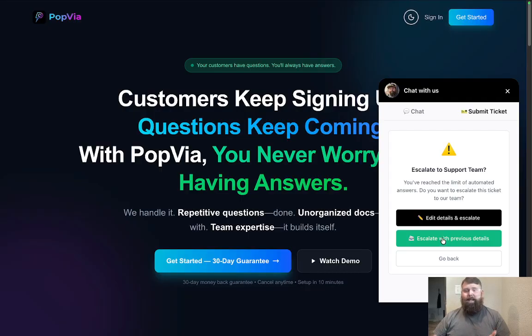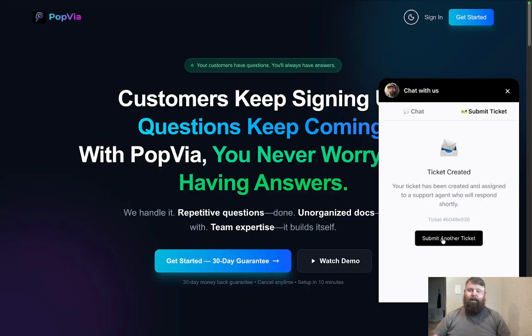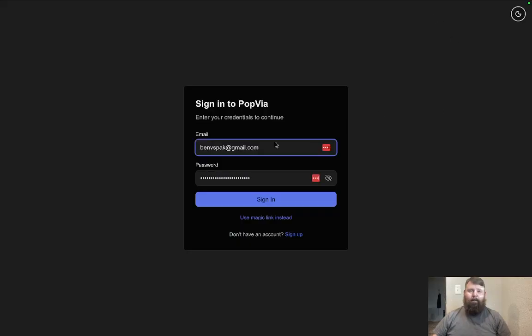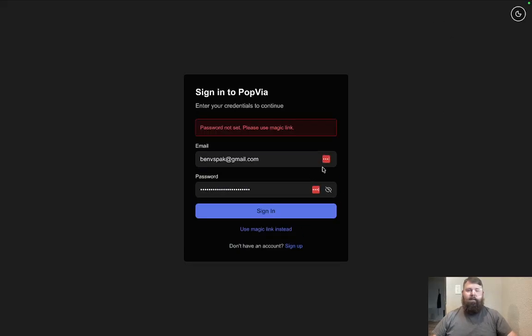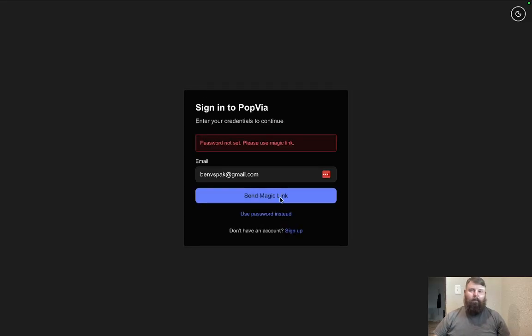However, as an end user, I want to escalate this. So we're going to go ahead and create a ticket for that. And you also have the option to create another ticket. You have a confirmation number, and we also have the option to, if you're a customer, log in. So that's the end user experience. Let me go ahead and pull up the details for this and get signed in.